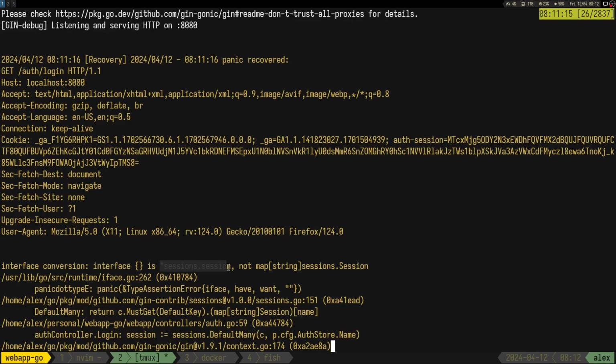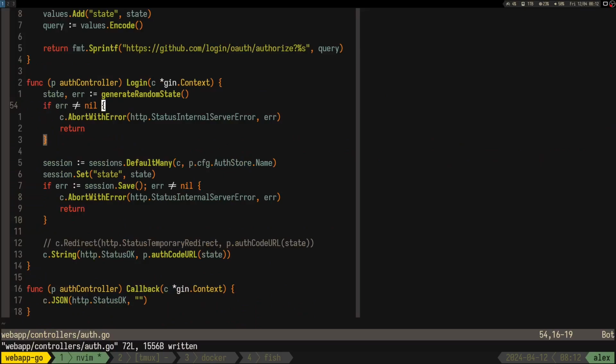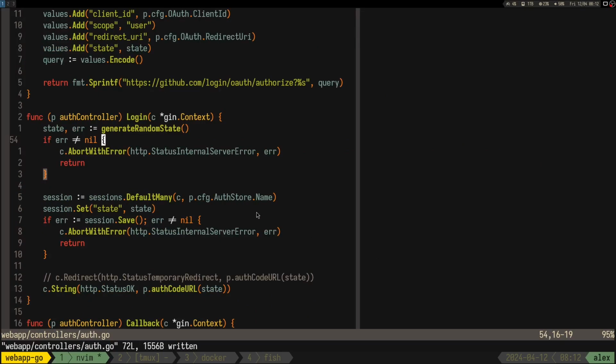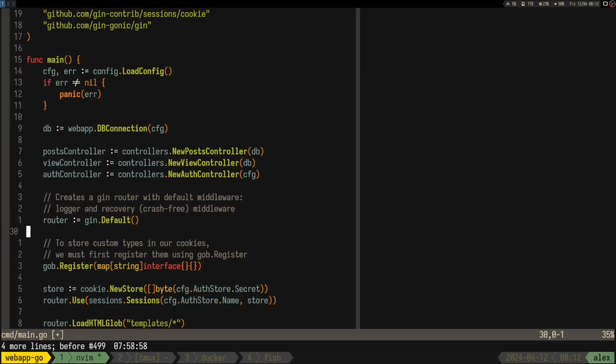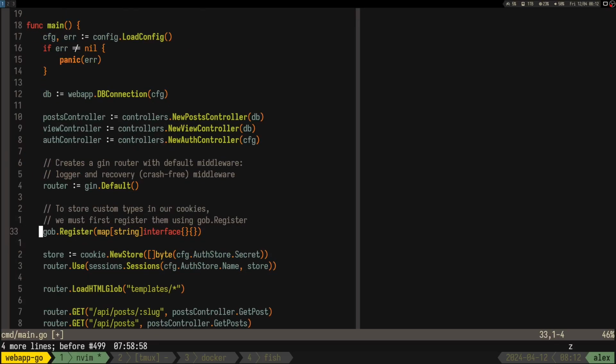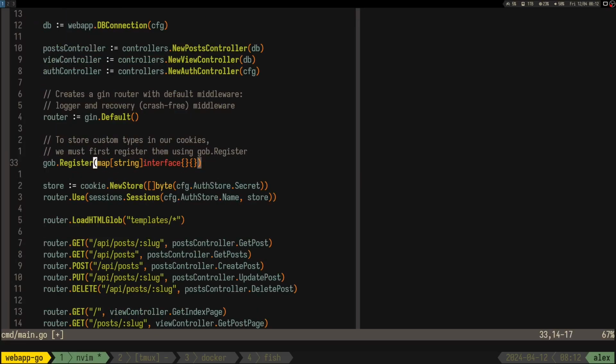interface is not. So maybe that thing with gob is actually useful to store random types in our cookies.